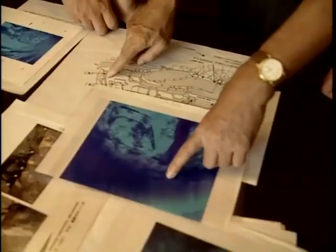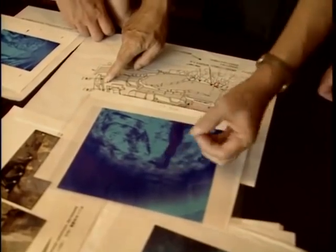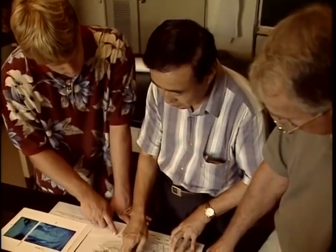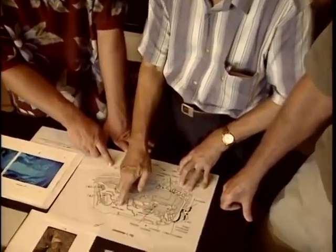Masaaki Kimura is a professor of physical sciences at the University of the Ryukyus in Okinawa, Japan. In 1992, he is the first scientist to explore and measure the underwater phenomenon. This one is the body, yes. The main structure is over 500 feet long, almost the length of 2 football fields, and taller than an 8-story building. To Kimura and his team, this is more than a collection of interesting rocks.